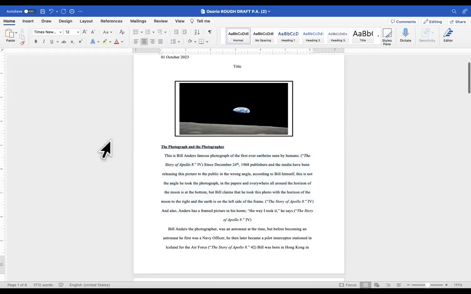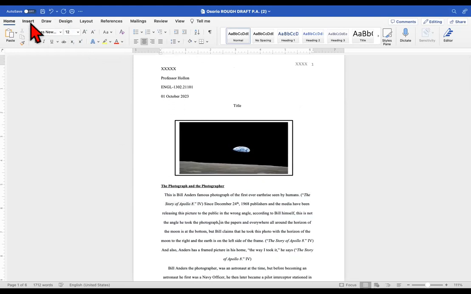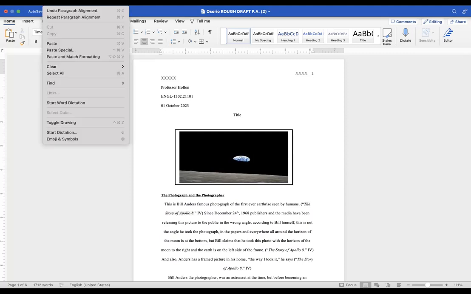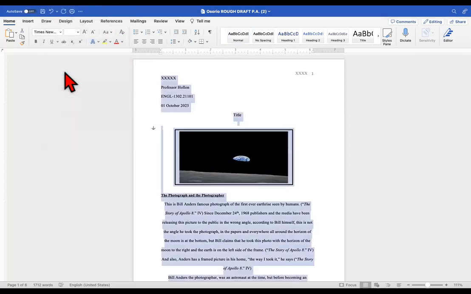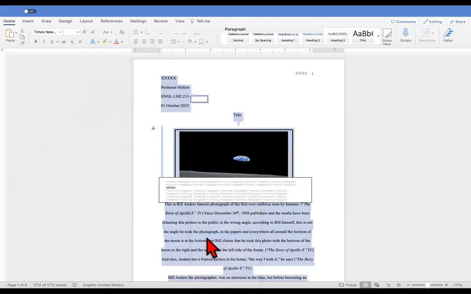So I can do this several ways. If I do it by doing an edit, select all, I can do it all. So let me look over here. Edit, select all. Okay, it's going to mess my title up, but that's okay. You need to do this with all of your papers. Do an edit, select all, go to paragraph.